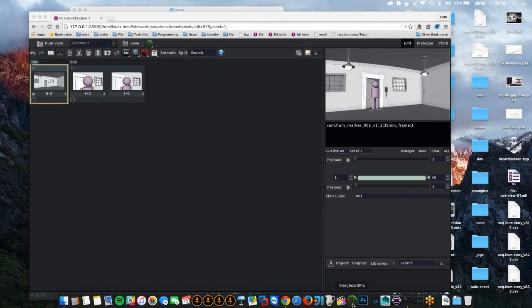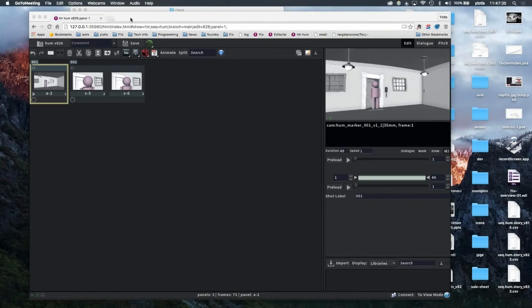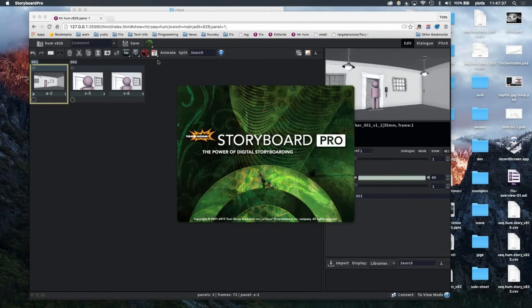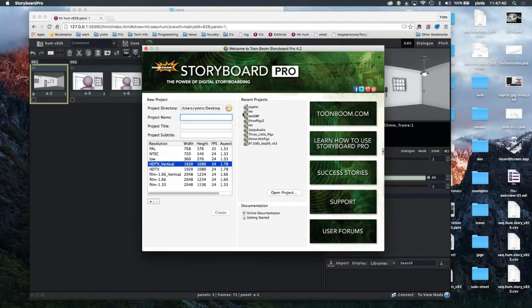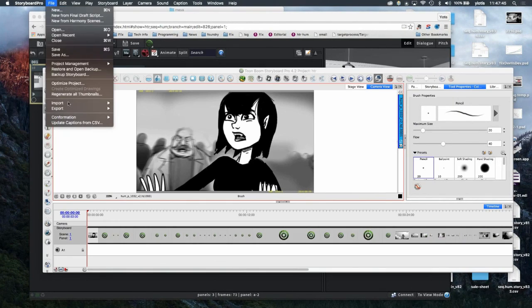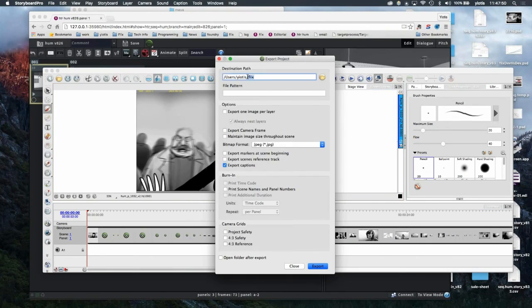When you're working inside Storyboard Pro, let me switch to that. It's really easy, actually, pretty simple. I'm going to load a sequence from here. When you're exporting something from Storyboard Pro, you just need to export to a Flix folder in your home space, and Flix will automatically look at that folder, and when it sees new images coming through, it will automatically import them. And in an upcoming version of Storyboard Pro, we're also going to simplify that even more. Not that it's complicated in any way now, but it's going to be even simpler.